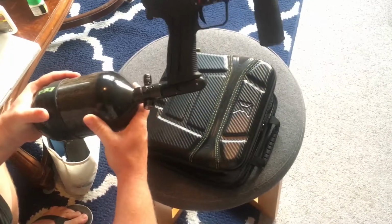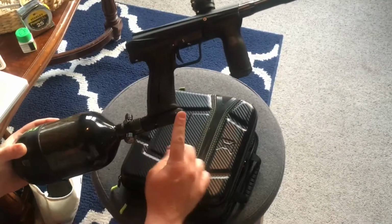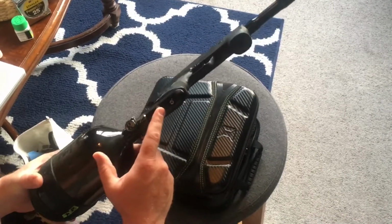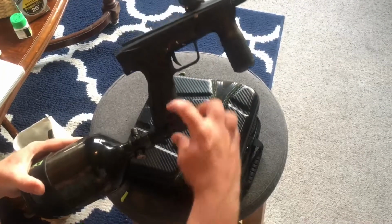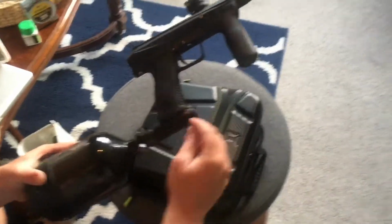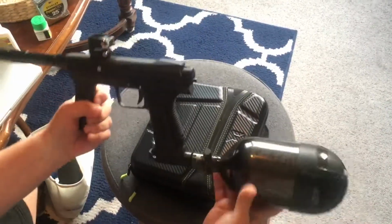Planet Eclipse is now offering through many paintball suppliers a pops kit, which goes on with the removal of these two bolts. You pull it off, and when you pull it off, the regulator here screws off. You screw it on to the new pops piece, put the two new screws back in, no time at all, you're set.